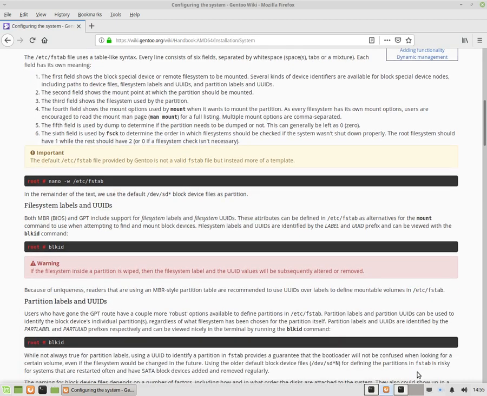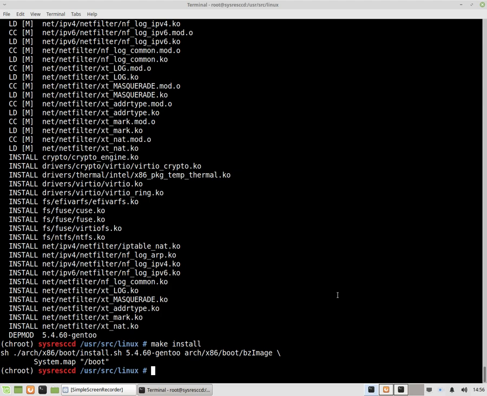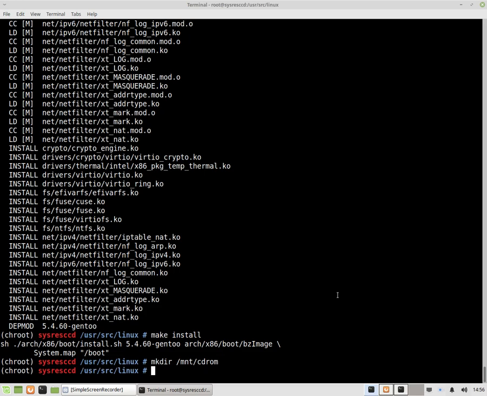Now the fstab file is pretty straightforward. First thing I've got to do is make a directory, used to years ago.